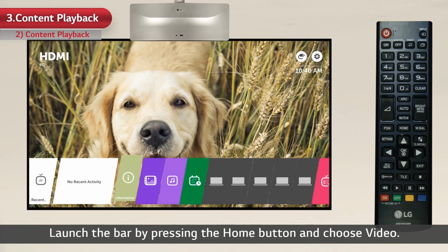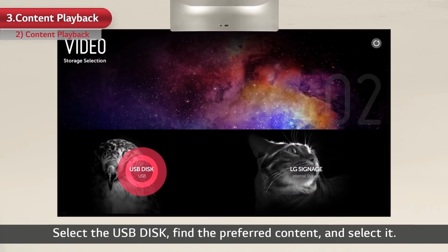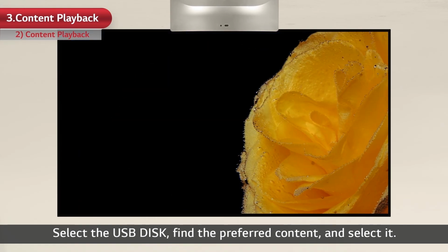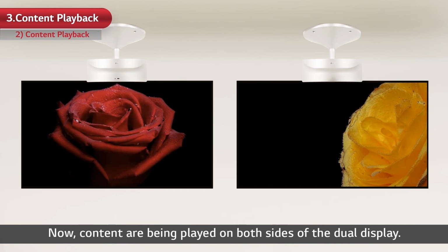Launch the bar by pressing the Home button and choose Video. Select the USB disk, find the preferred content, and select it. Now, content are being played on both sides of the dual display.